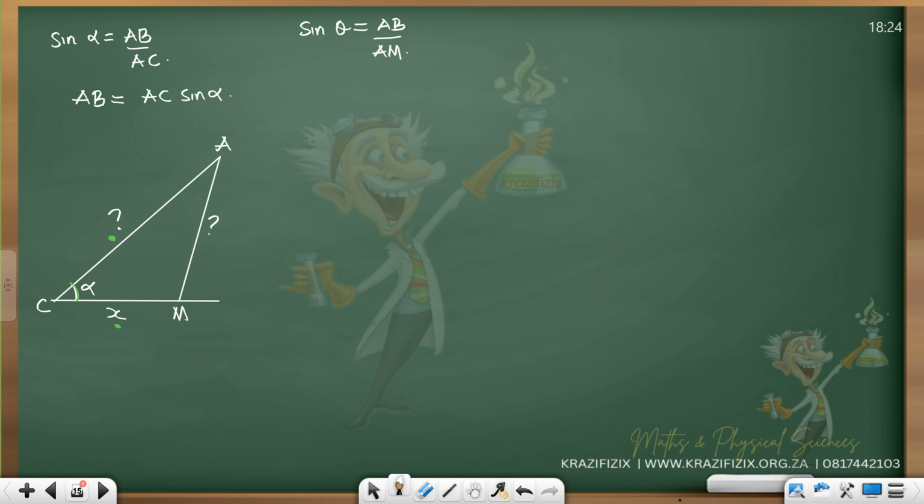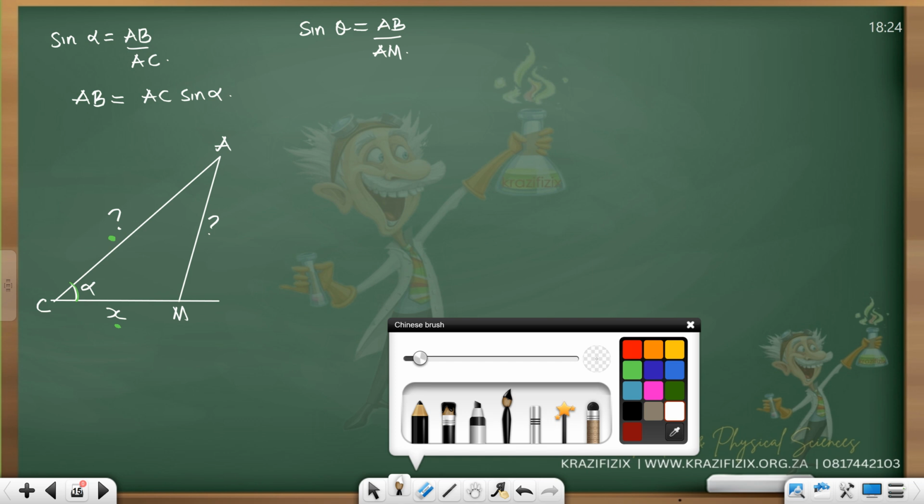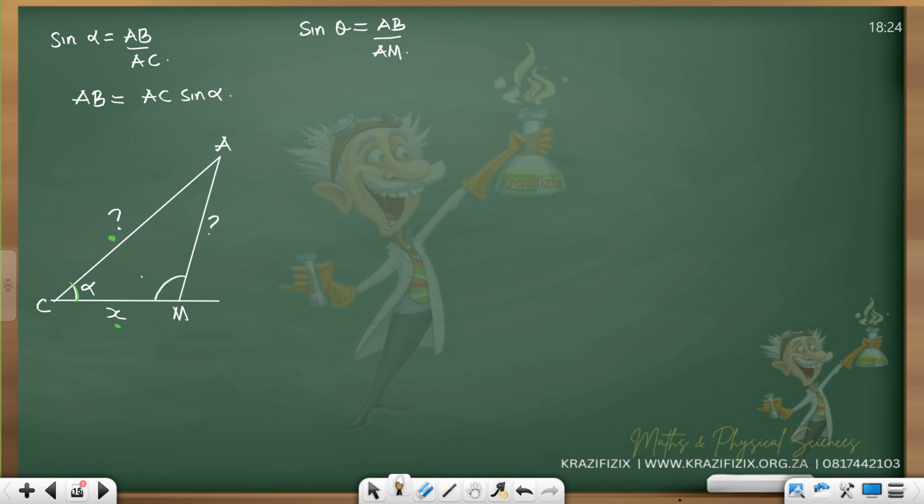We need to find AM and we need to find AC, both of them. Look, if I were to try, what did we get for this angle again? 180 minus theta, right? What do you think angle A would be? Let's do maths. Sum of angles in a triangle. Okay, so angle A, just want to see something quickly. Angle C plus angle M should be equal to what? 180. What is angle A?